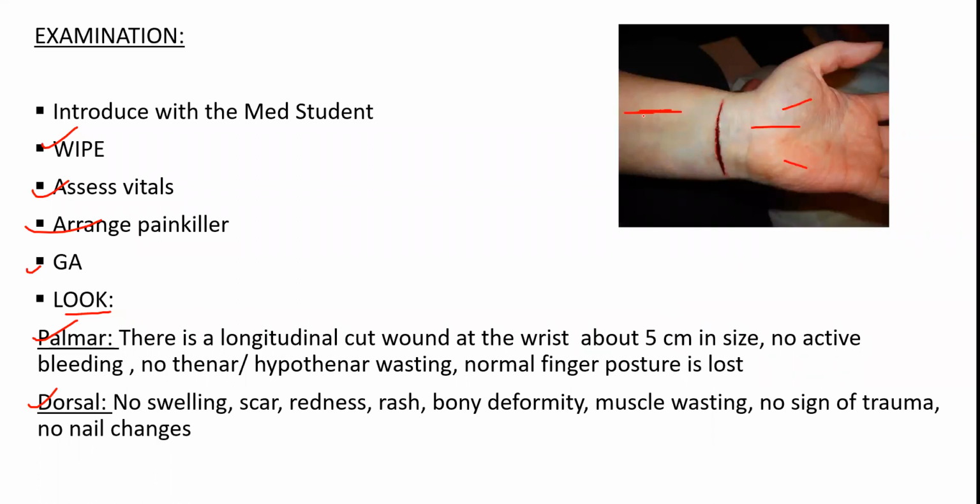Okay, now again, taking the radial pulse here does not matter, because it might not get injured in here. It will get injured over here. So taking the radial pulse would not be very, very important in here, but it always depends where you get the cut. If the cut is here, you can always check it at around this area. Okay, now try to do it. Even if you can, then try to check the radial pulse over here.